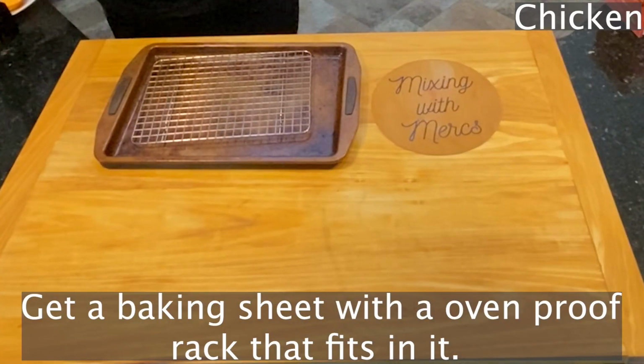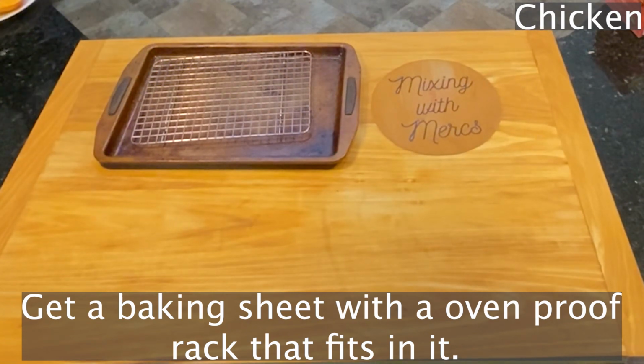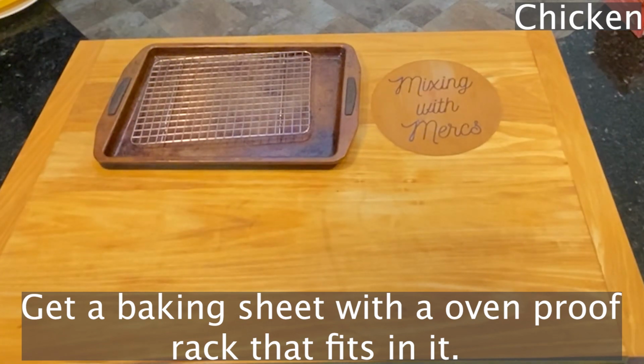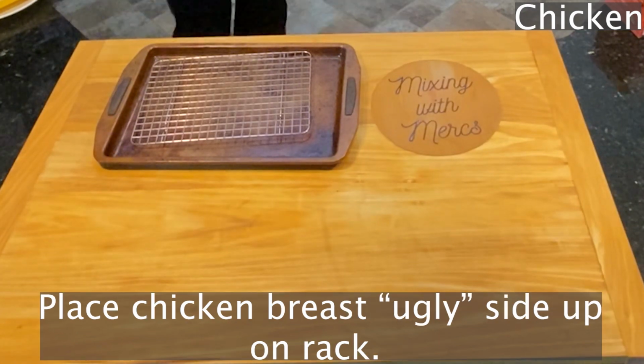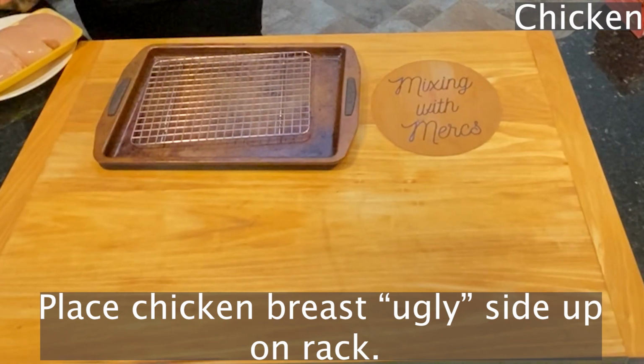The first step is going to be to get a baking sheet with an oven-proof rack that fits into it. This is going to be perfect because it's going to lift the chicken off of the pan, which is going to mean the chicken is not going to be sitting in its own juices, and so it's not going to be soggy. Then you're going to place the chicken ugly side up on that rack. I know it sounds strange to have the ugly side up, but we're going to be flipping it in a minute, so that's the reason that you start this way.